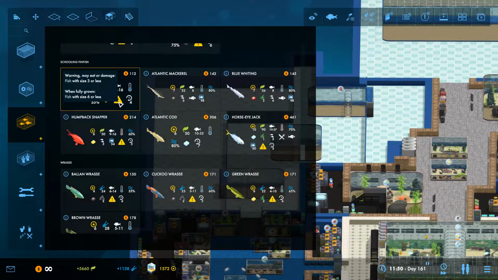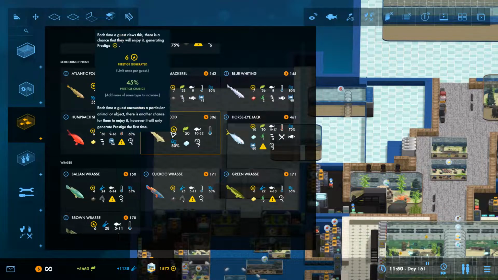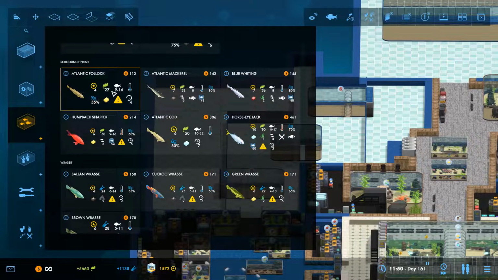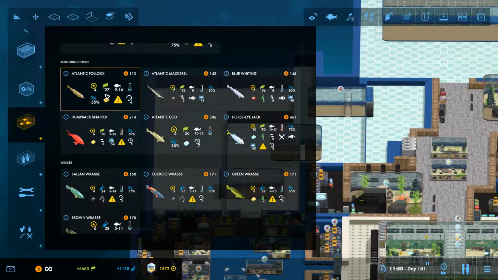So we have the Atlantic pollock. Fish size 6 or less. This one grows to 8. That one grows to 8. And the Atlantic cod. Now, this says schooling fish, but that one grows to 16. This one grows to 32. This one's a wimp. This one's a wimp. None of these are bullies.